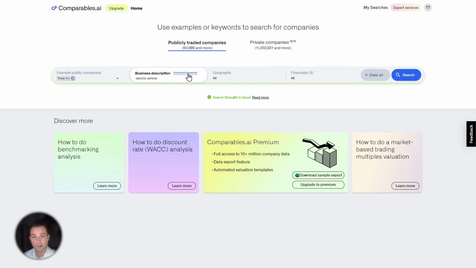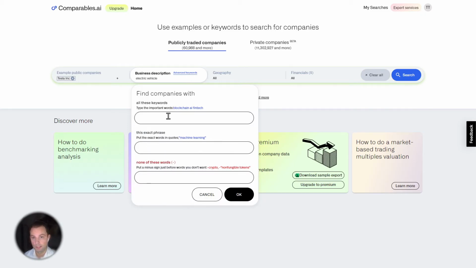And now if I want to add some further keywords, I can do it here in the advanced keyword search. Here I can fill in any other relevant keywords that I would like to use. In this field, I can add exact phrases by using the quotation marks, these ones. And in the last field here, I can filter out any unwanted keywords that I don't want to see in my search by using the minus sign or the hyphen, like this.